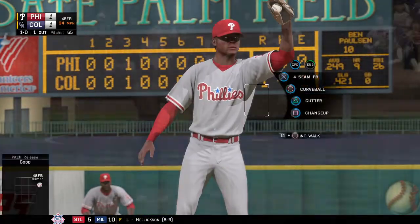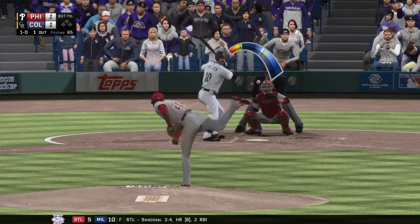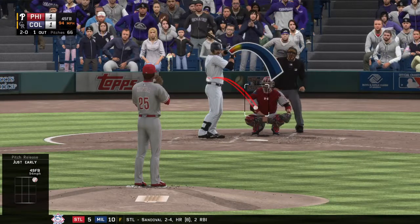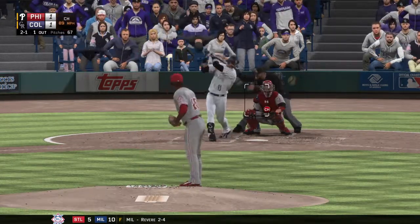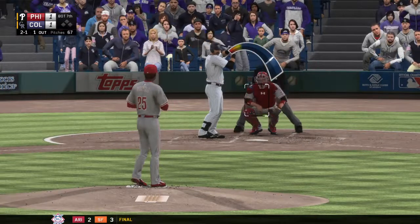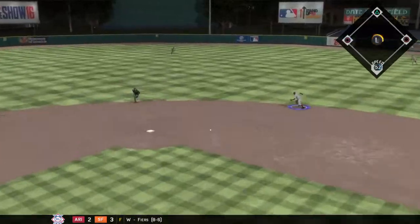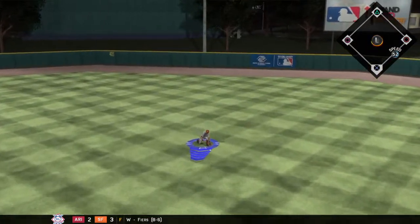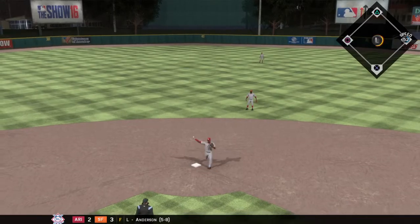Ben Paulson stands in for the 3rd time now as he takes a look at a ball. It's 1-0. That command may be starting to drift a bit. It's 2-0 now. A much better approach here at the plate so far. He's not working from behind in the count like he has his first few at-bats. Swinging a liner back through the box. And that'll find its way into center field for a 1-out hit.